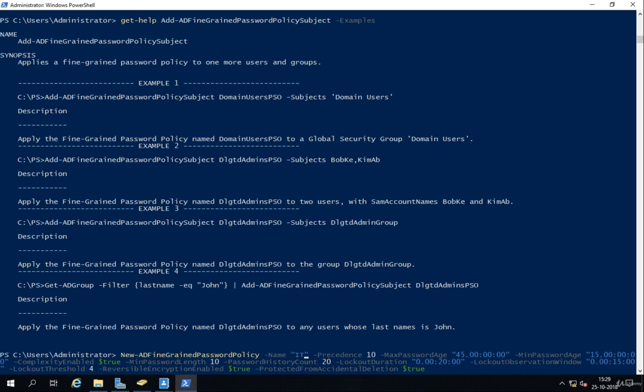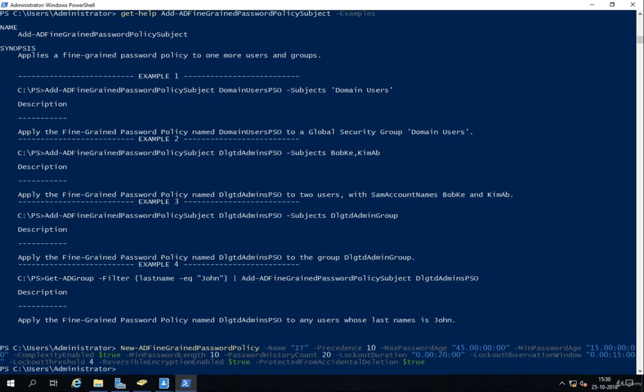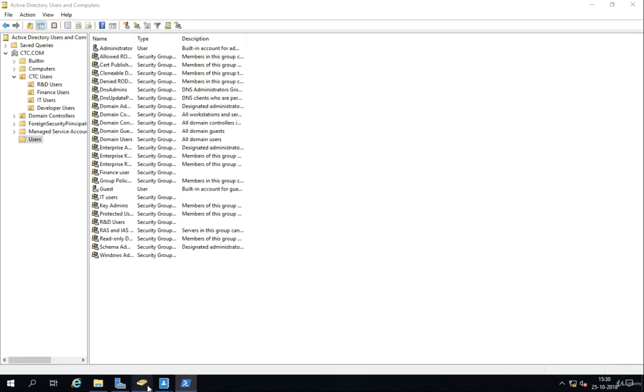I'll set it like IT. Okay, now I'll press enter. Here my IT fine grained password policy is generated. Now I'll go ahead and assign this IT fine grained password policy to IT users. I'll make sure what my group name is, IT users.